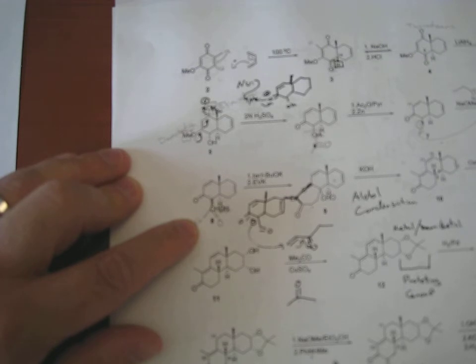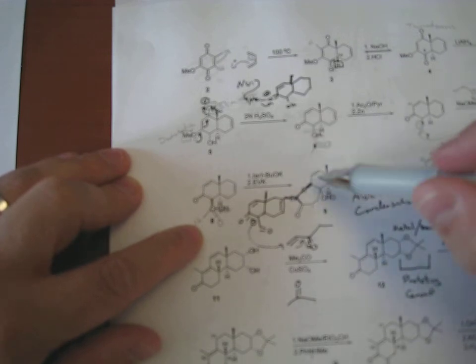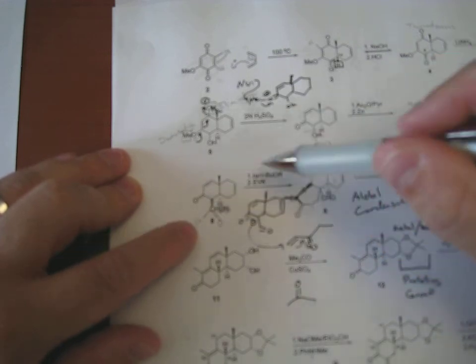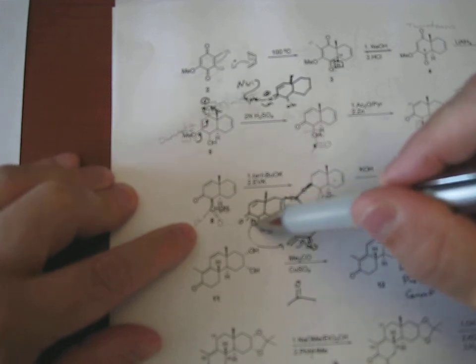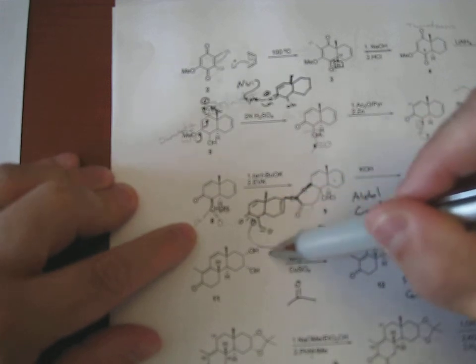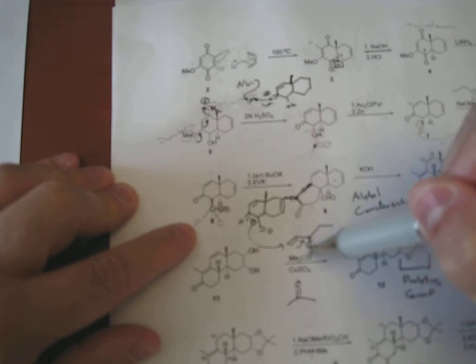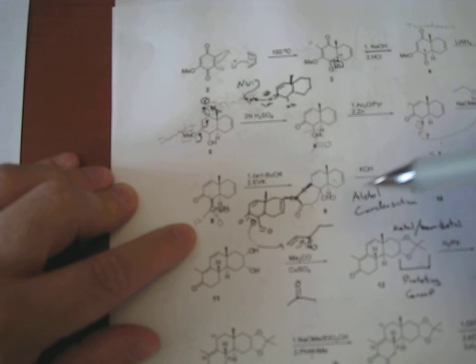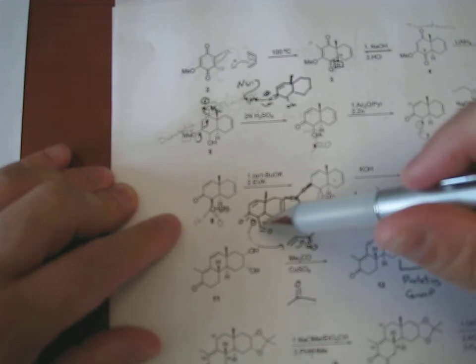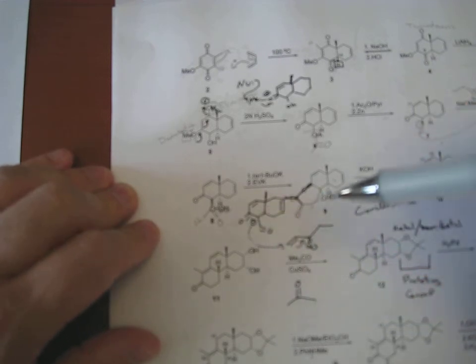And so part E is this conjugate addition. So again, going from here, the important thing to see here is that this is your nucleophile that is undergoing conjugate addition to this alpha-beta unsaturated carbonyl, or this ethyl vinyl ketone. And then the formalized name for this, I don't think I spent a lot of time on it, but it's a Michael addition, which is a good thing to know if you're going to do this for your career.